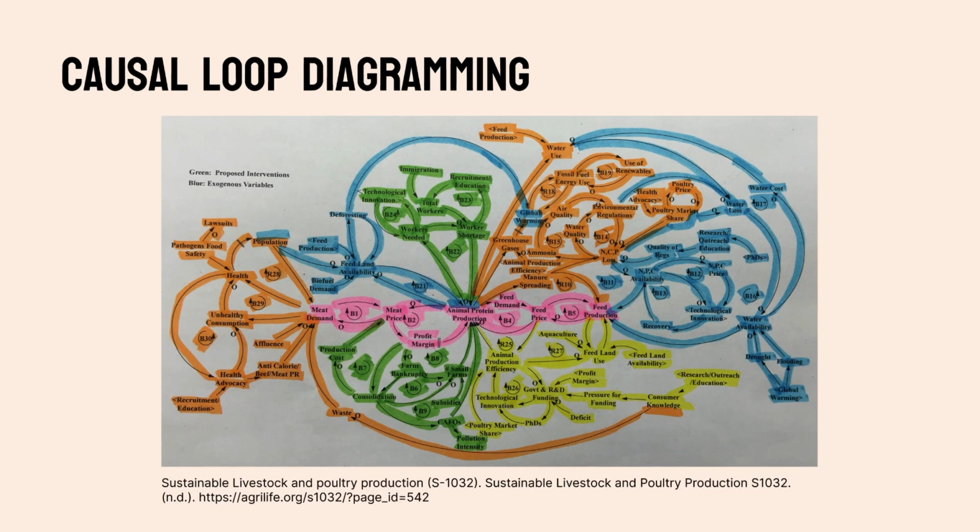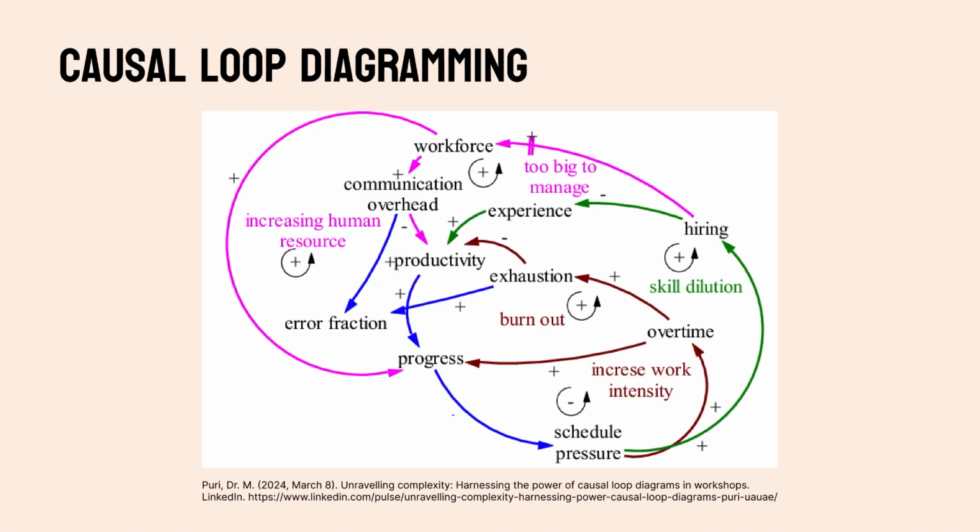Here is another one about food safety and sustainable livestock and poultry production. You can see a lot of color coding, a lot of that looping. There are a lot of different groupings, and then those arrows that show the interconnections between the groupings and the subgroupings. This third one is about workshops and workspaces. As you can see, they all have different colors as well as arrows and loops showing the different interactions between different parts of the system.